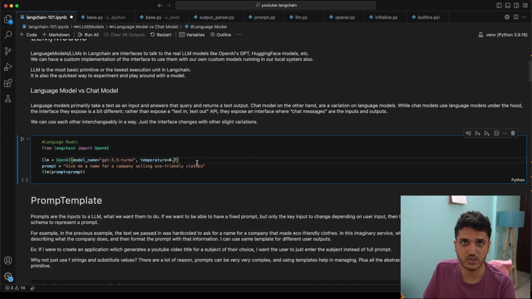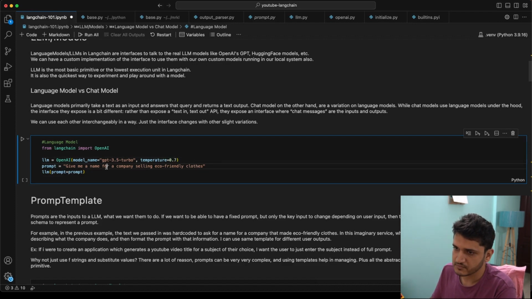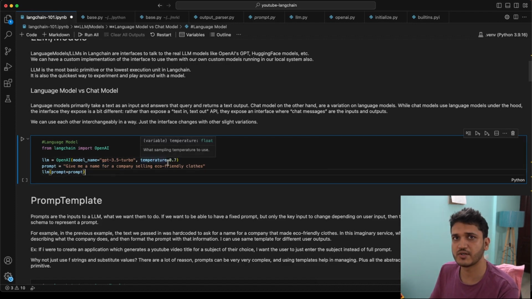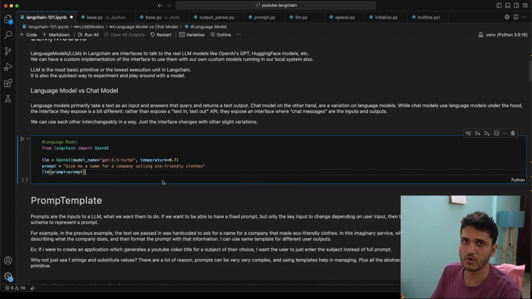If I set the temperature on the other hand to 1, then whenever I ask a question, the LLM will return the most creative and most out of the box answer. Sometimes it's inaccurate also, but most of the times it just gives a very interesting answer. And each time I ask a question to it, it will return a different answer all the time. So that's temperature. I'm setting it to 0.7. This is a default which OpenAI also recommends for the model.